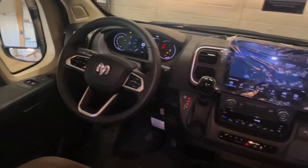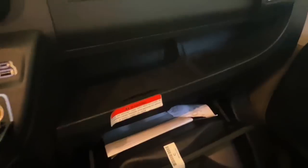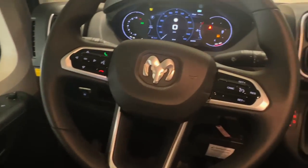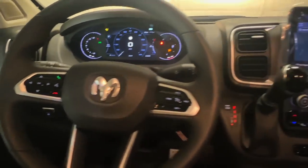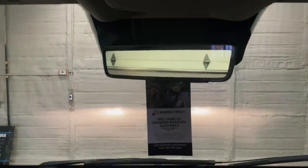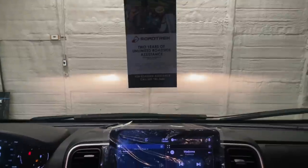In the cabin area, we've got power windows, power locks, power mirrors, tilt, and cruise. Some storage there, a glove box, and vinyl flooring — makes it easier to keep clean in here. Got a charging station, cup holders, nice upholstery throughout, and very comfortable front seats. Got controls on the steering wheel. If you put this into reverse, the backup camera will come up. Got another camera that stays on all the time to act like your rear view mirror. Two years of free roadside assistance come with all brand new Roadtreks, powered by SafeRide RV.